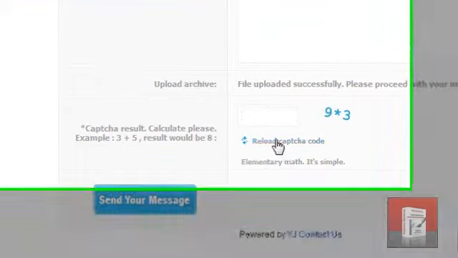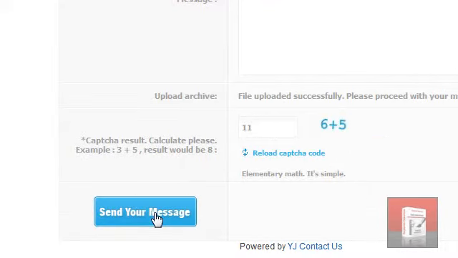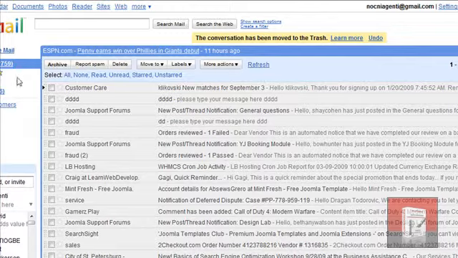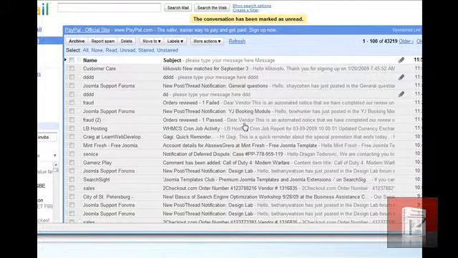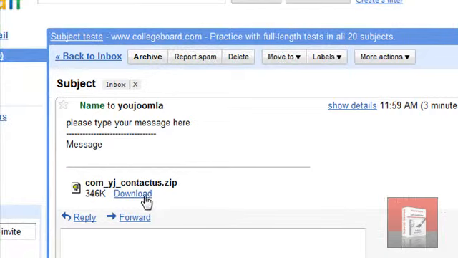Calculate the captcha, or you can refresh it if you don't know what the result is. Try it again and send your message. There you go. Thank you. Your message was sent. Please allow 24 to 48 hours for response. Let's see how that email actually looks. And here is the file that we sent.